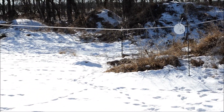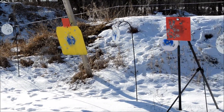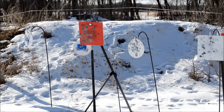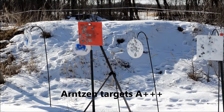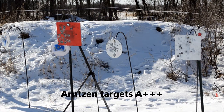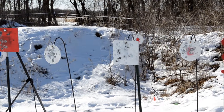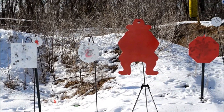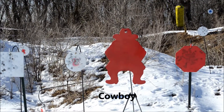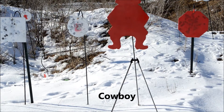You can see the hardware there — she's out back — but just a few of my targets that I have. Pretty much everything here is Arnotson's, outside of a couple plates that are just some AR36 I put together. They're gonna be temporary. This is my latest target I just got this week — the cowboy from Arnotson's. You can see a couple of their stands, but I built these. I did not buy their stand.